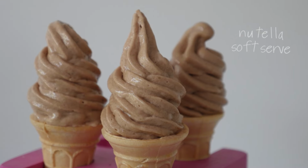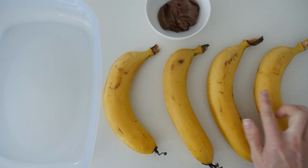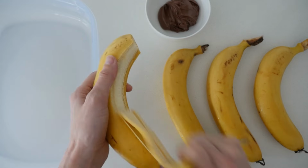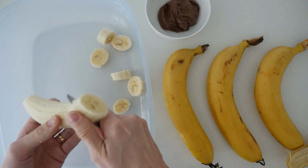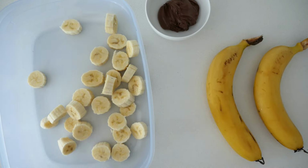Number 8, we have 2-ingredient Nutella soft serve, and for this you'll need 4 bananas. Peel your bananas and slice them up into a plastic container and repeat that with all of them. Then put that in the freezer for a few hours.